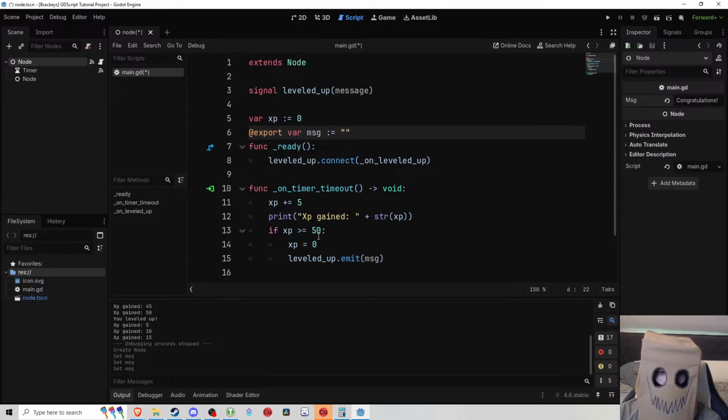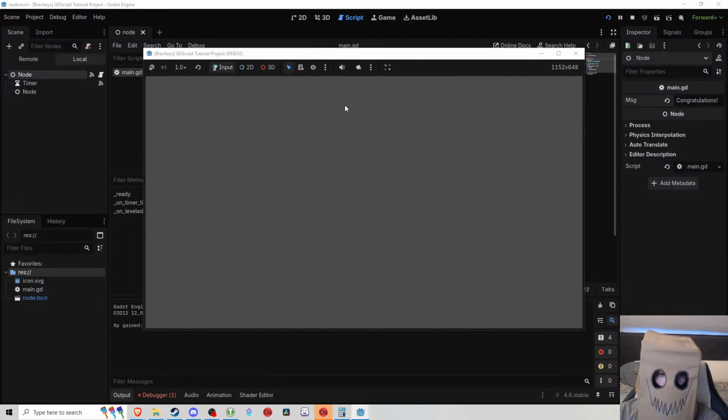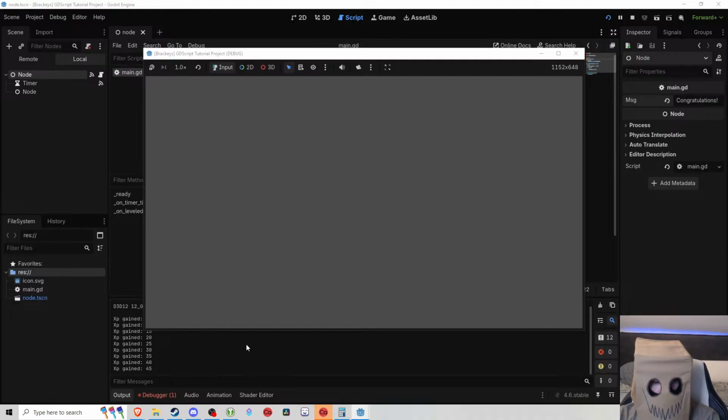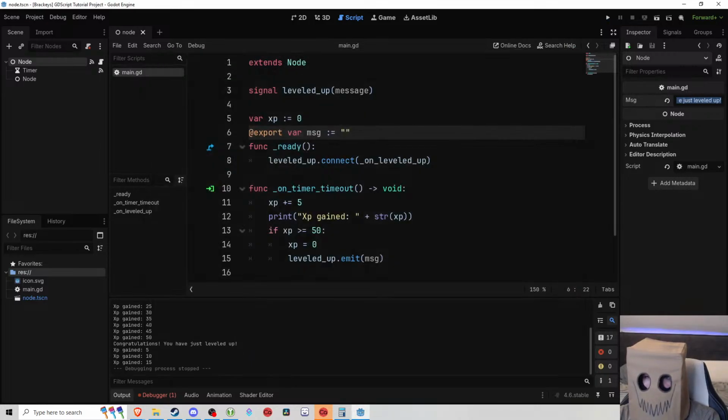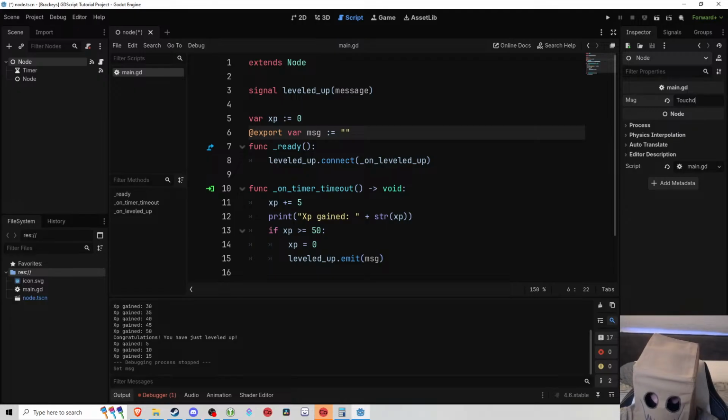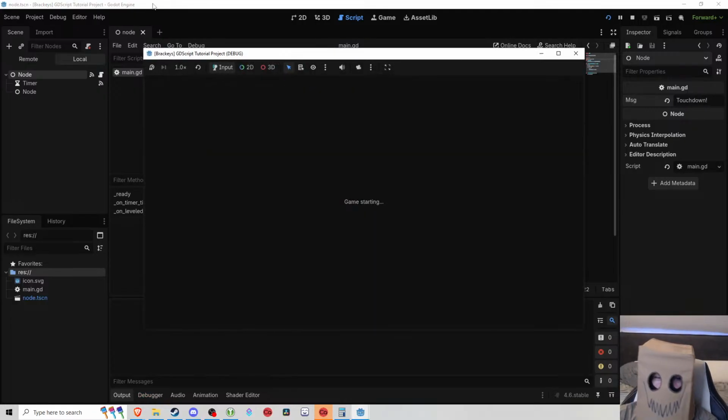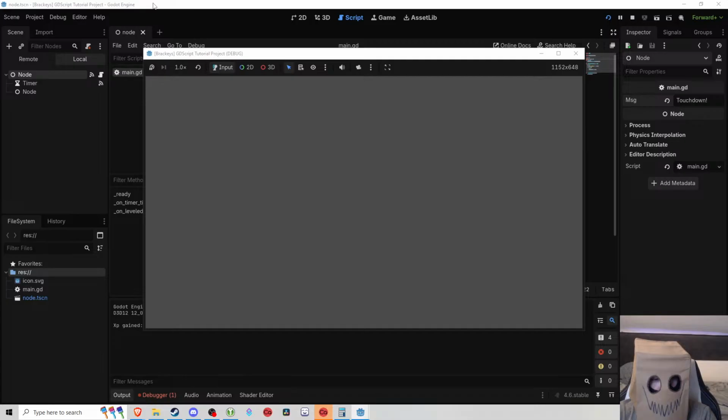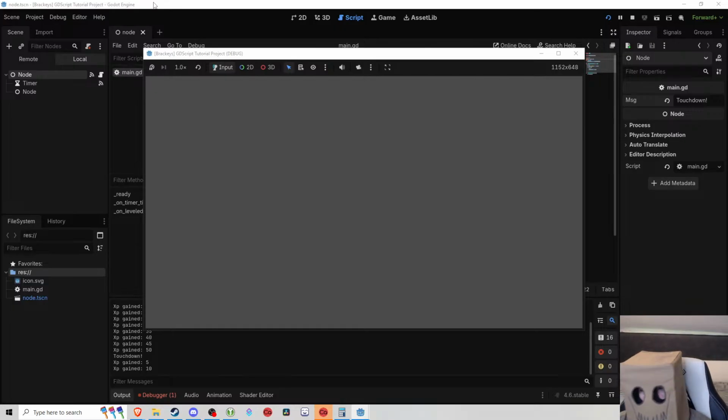See, nowhere in this script does it say that other than here. So let's try this out. Probably should have set it to a smaller number, but whatever. Touchdown. Hell yeah. So that works great.